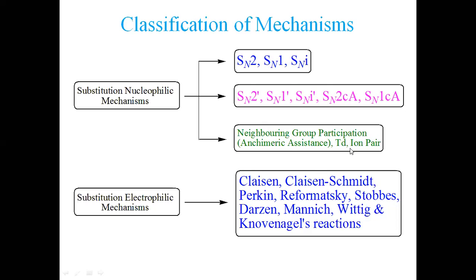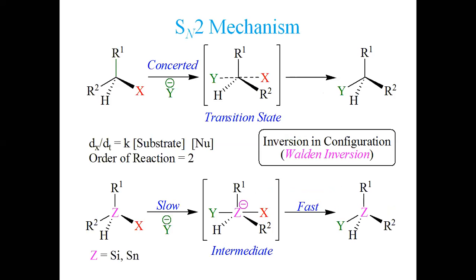So how they differ from each other, we have a very thorough deliberation on that, and then we shall switch over to substrate which is electron rich, sp3 hybridized carbon but electron rich. So that is called substitution on aliphatic systems, substitution electrophilic on aliphatic systems. So we shall start in the next lecture tomorrow with SN2 mechanism, substitution nucleophilic bimolecular. This is also called Walden inversion, and this is always a concerted mechanism, single step.